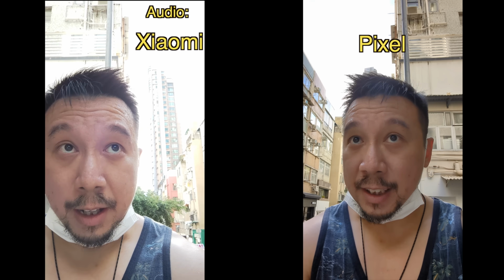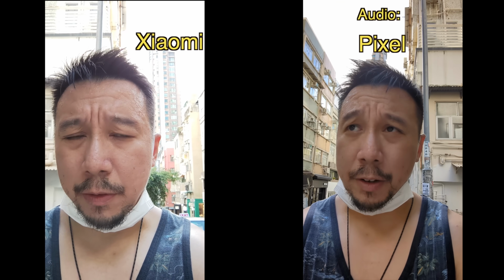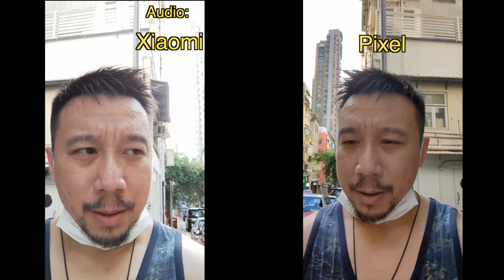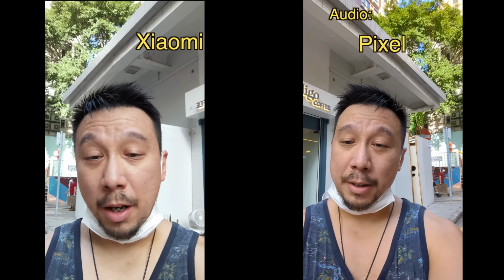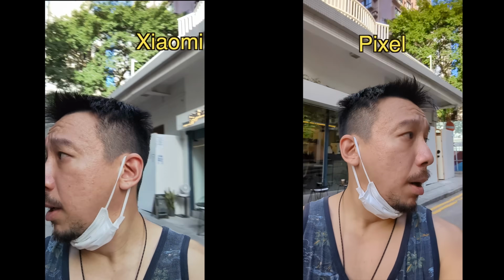Okay, so a lot of you guys seem to care about selfie videos. I personally don't, but here is selfie camera footage with the Xiaomi 12S Ultra and the Pixel 6 Pro. So the shortcoming of the Xiaomi 12S Ultra is they can only shoot at 1080p. Again, I don't really care. I don't want my face in 4K, but a lot of you guys do. So here's front-facing camera footage, 1080p. Okay, so the selfie video was a clear win for the Pixel because the Xiaomi kept blowing out the sky.